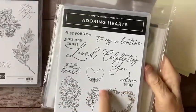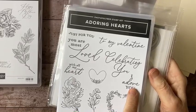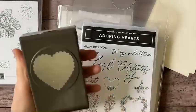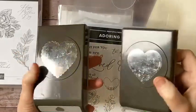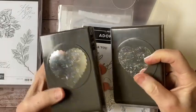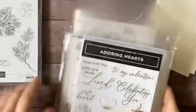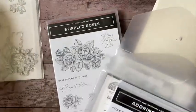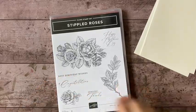I did use the heart stamp and the 'I Adore You' sentiment as well. Now I've got a few things from my stash that I'm also using - these are retired items but I know a lot of you still have them. I love my heart duo punch set. These are punches that allow you to punch a plain heart with a straight edge and then add it to a scalloped border. I'm also going to get out my blending brushes.